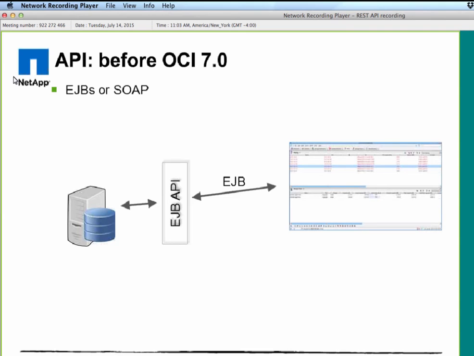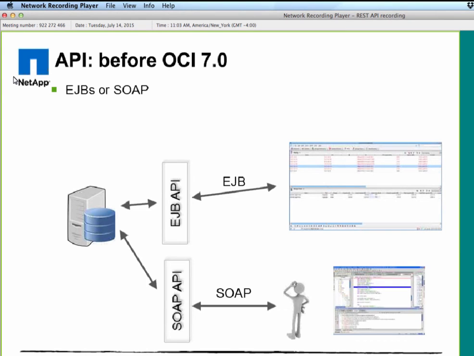What we found, however, was that customers started asking for access to data inside our system, started asking for an API, and using an EJB API would not be the best approach for our customers. EJB API implies that the customers would have to use a specific technology, Java. Furthermore, inside Java, they would have to use EJBs, and they would have to learn about EJBs, which is not necessarily an easy learning curve, right? You would have to go through a steep learning curve to actually understand even how to get started. Well, that's complicated, right? So we decided at that point to provide something a bit more flexible for our customers to use.